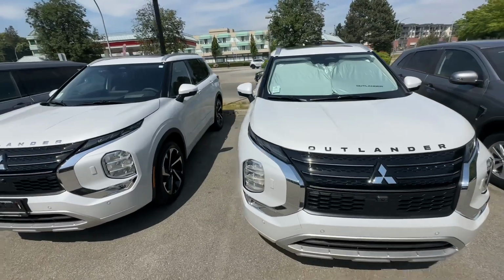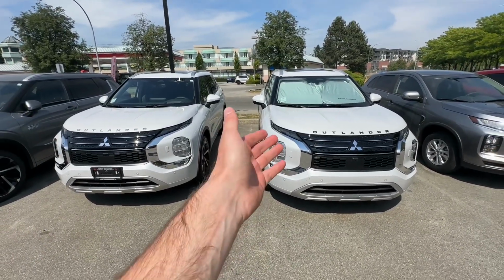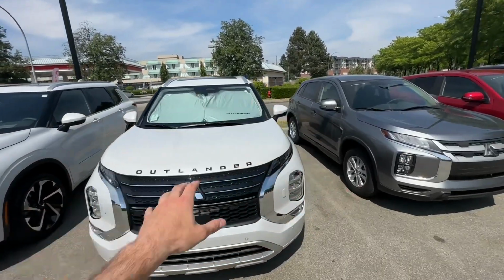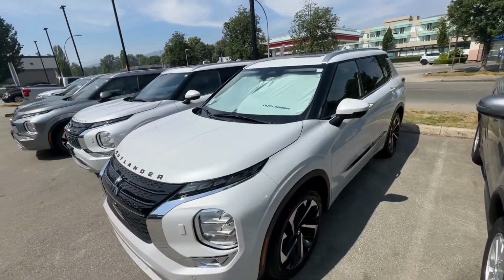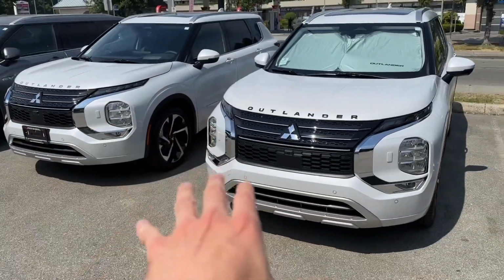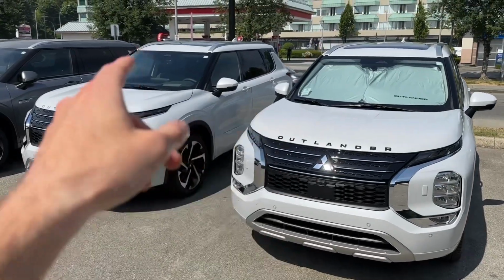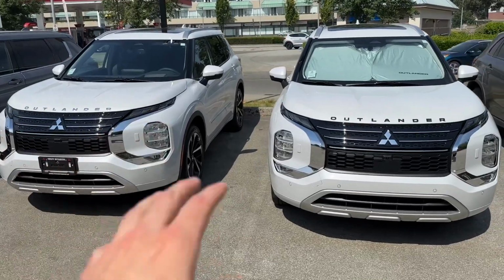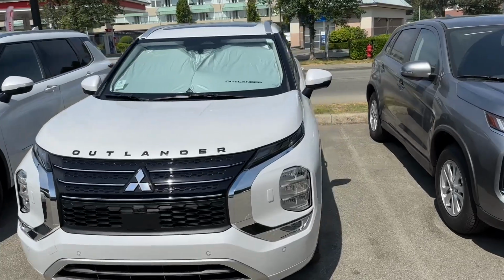And you know what? The conclusion is it works. It's so much better when it comes to the absorption of that heat, and it doesn't get passed into the seats and steering wheel and everything else. And I'm happy that we had identical cars, Outlanders, both white, both black interior, and we could literally park them side by side and check it out like this. So we can't blame that one seat color would be better for this or worse. So very good comparison, and the conclusion is that these sunshades, they do work.